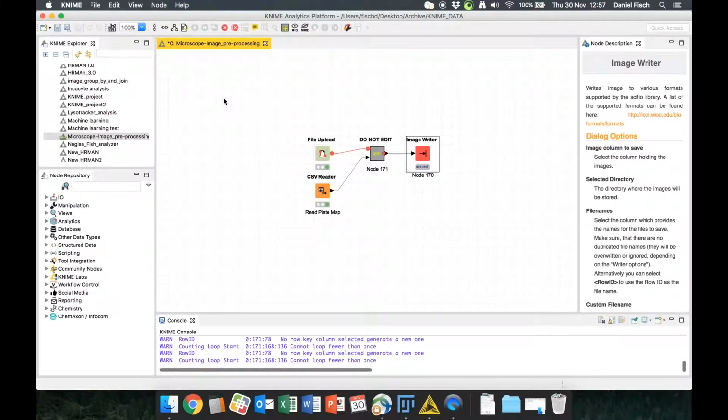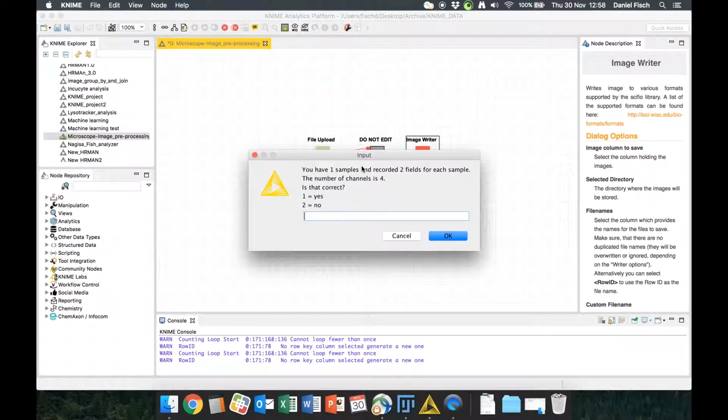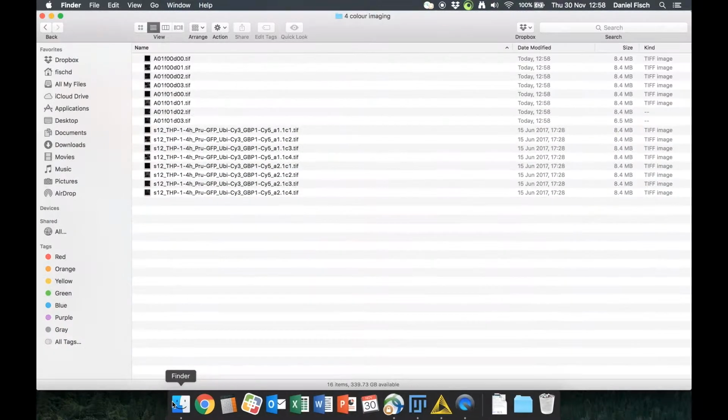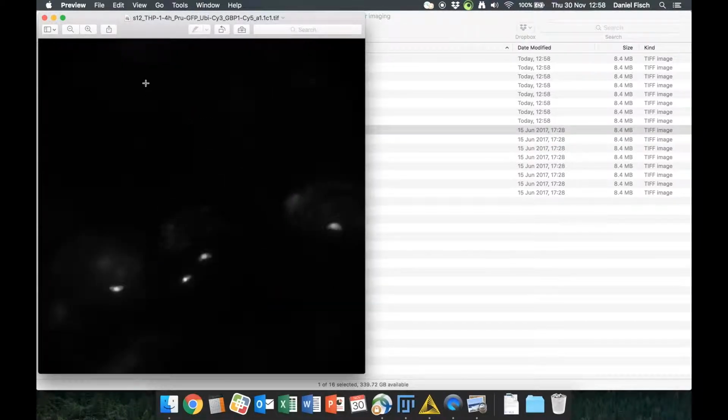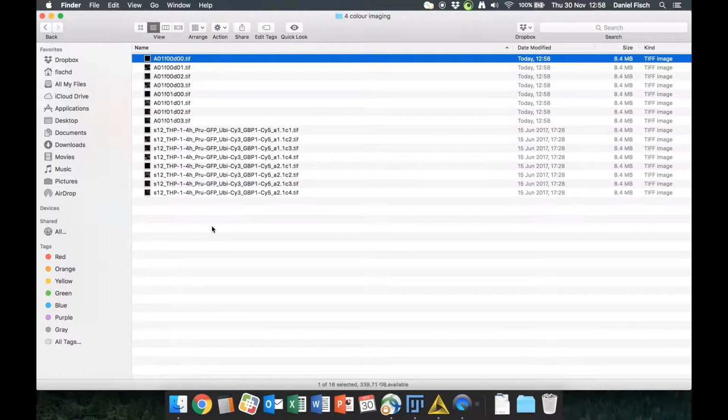Then you simply execute the pipeline. It's going to again ask you, in this case I only have 1 sample of which I took images. I had 2 fields of view, and this time we're not going to add 3 but 4 channels. And then the pipeline is going to double check with you again. So I get 1 sample, 2 fields, 4 channels. That is correct, so I'm going to put a 1 as yes and OK it. And then the pipeline will execute and again write your images into the same directory as where you found your originals. And just to prove it again, here the first image we got toxoplasma, and this is now well 1 field 0. So that is it.